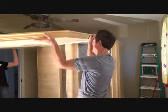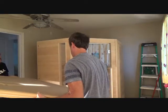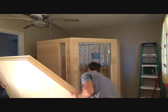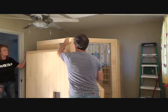Okay, now let's lower it straight down. Like this. Swivel it. Like this? Yes. Right down on the ground. Right on the pad. Look at that. Okay? That's how it's done. The first step.